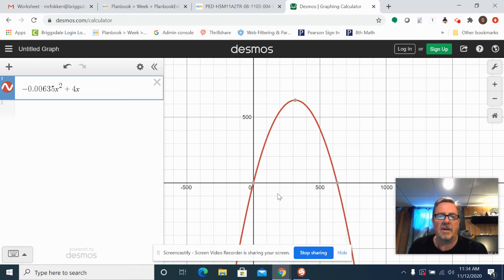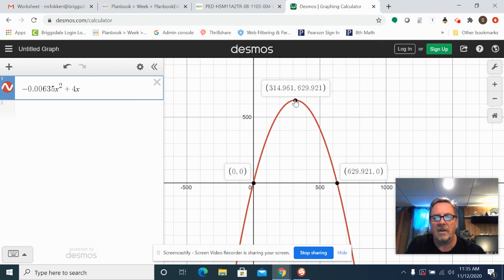You see that there's a leg there. If this is our arch and the x-axis is our ground, we've got 2 points there. One of them is at 0, 0, so that's kind of nice. The other one is at 629.921. That means the distance from one leg to the other has got to be 629.9, or about 630 feet. So how wide are the legs? About 630 feet across.